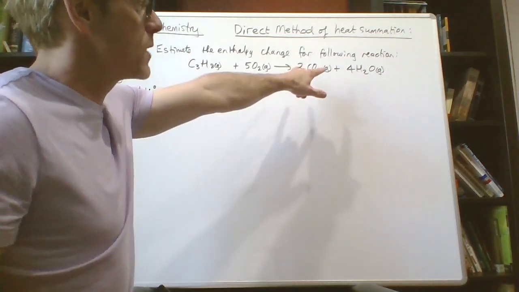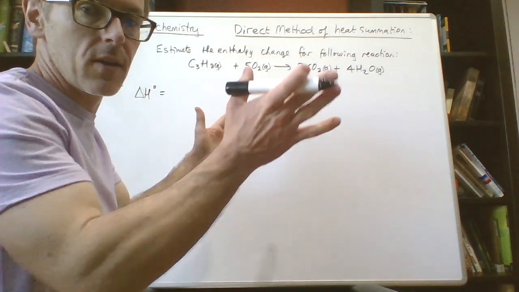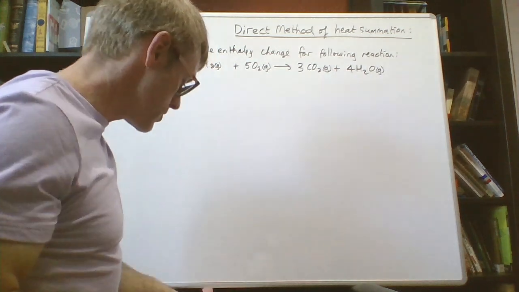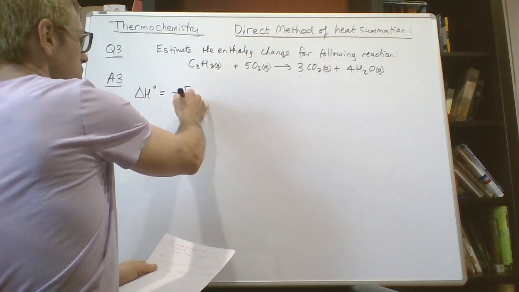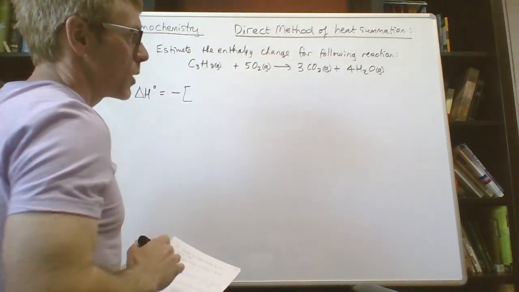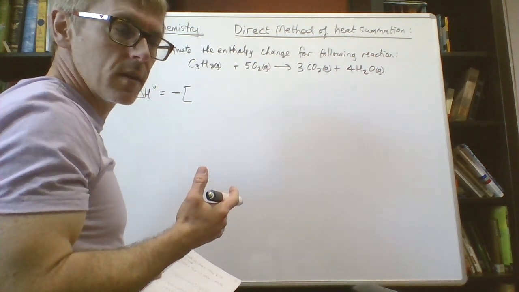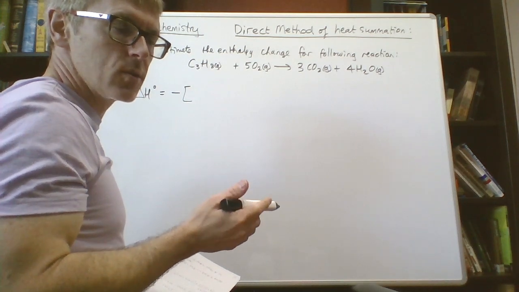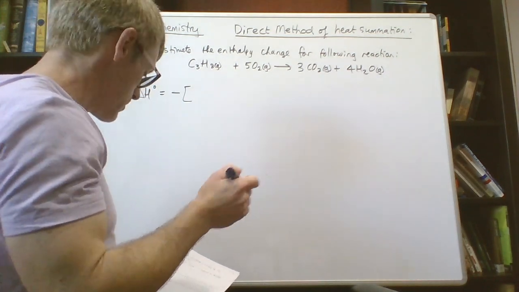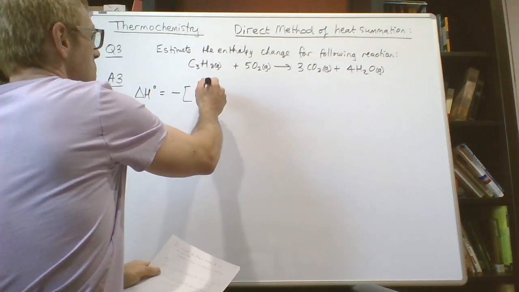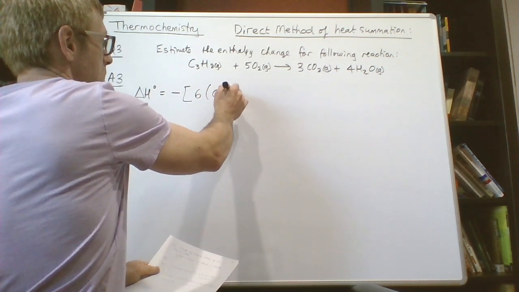But before that, I know that to make carbon dioxide, carbon and oxygen have to come together, they have to collide, and there's going to be a release of energy. So I know a priori that release is going to be negative. So in 3 moles of CO2, I have 6 bonds between carbon and oxygen. So carbon dioxide has 2 double bonds between carbon and oxygen. I have 3 such molecules, so 2 by 3 is 6. So I have 6 lots of the bond enthalpy between C and O.